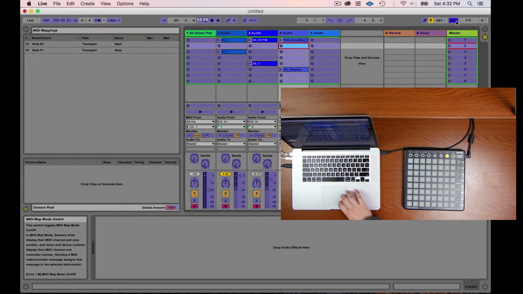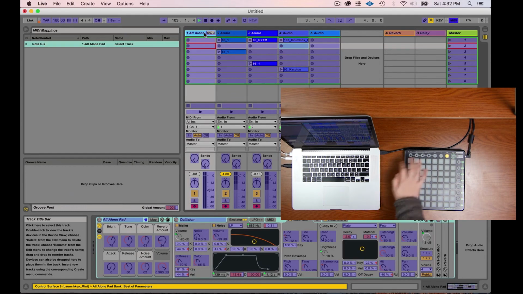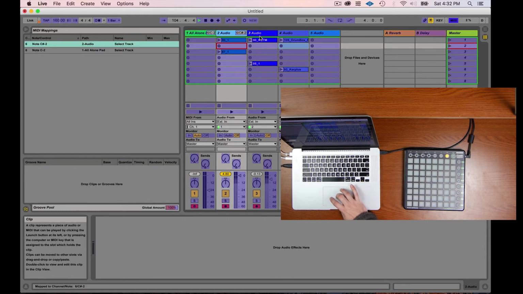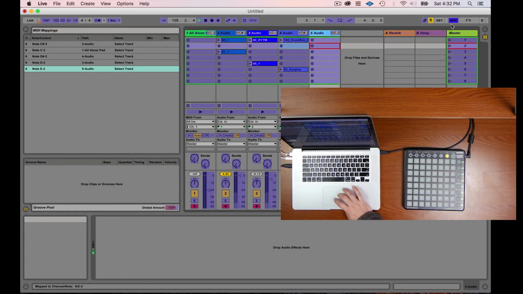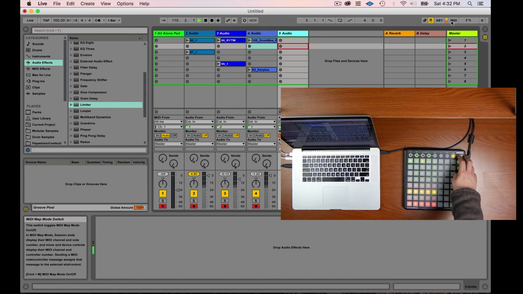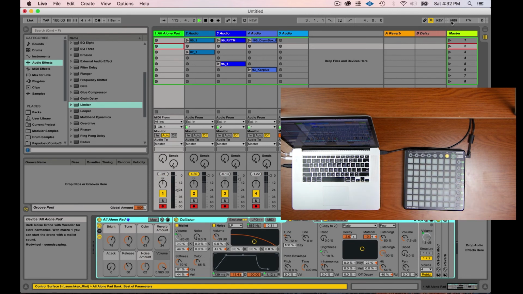So once again, I'm in the MIDI mapping mode right here, and I'm just going to use this to select tracks. I'm just going to put all these little notes on these different tracks here. All right, and now I can look through all these different tracks if I'm in user mode. As you can see, I'm selecting different tracks just using user mode. So you can change the functionality of the controller by using user mode inside of it. This is a very deep controller. There's a lot that you can do with it. Grid controllers are amazing. They work with Live really well. Yeah, so that's the Novation Launchpad.